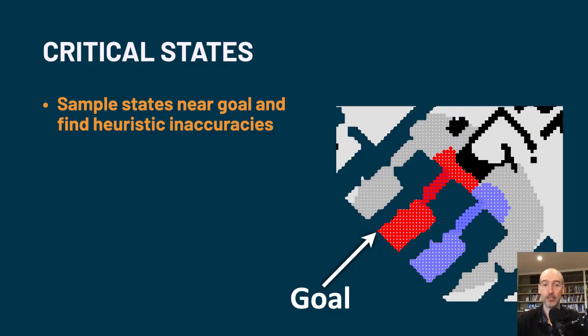We could look at states near the goal, and we know they have large G cost; do they have low H cost? If we look, for instance, in a grid pathfinding domain, the states near the goal with something like a straight line heuristic would have very accurate heuristics, and so we would not see critical states from this area near the goal. But in other domains we might.